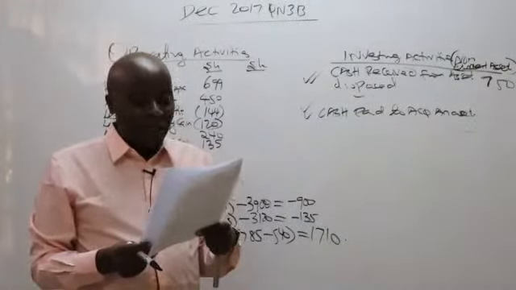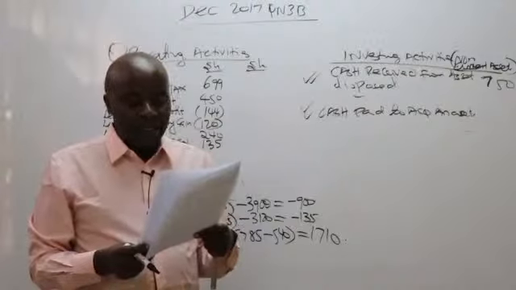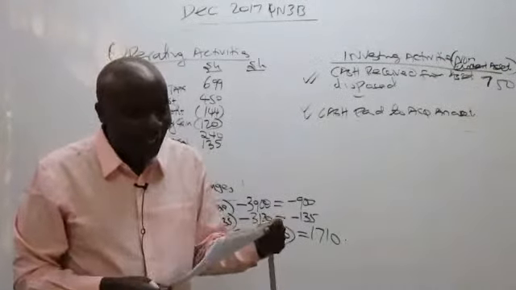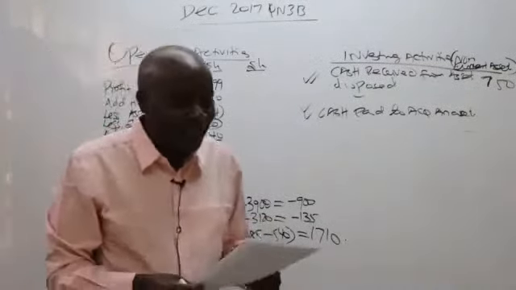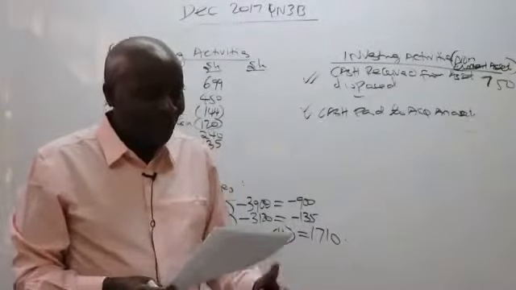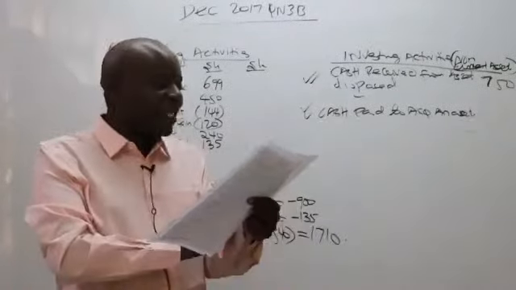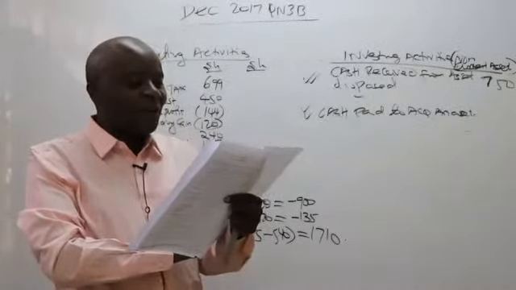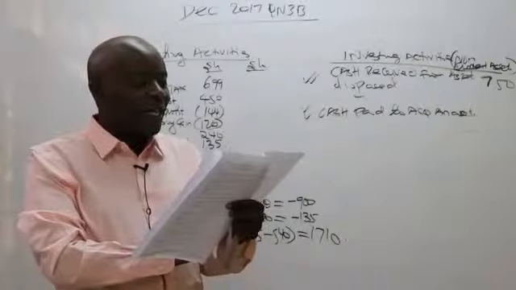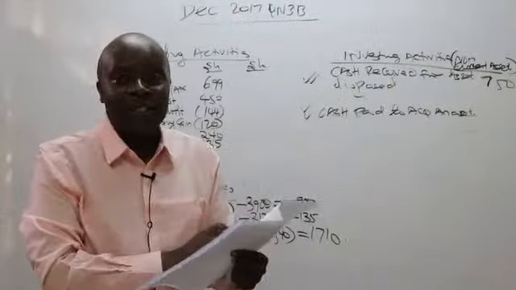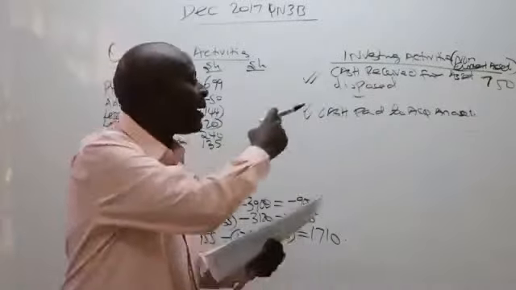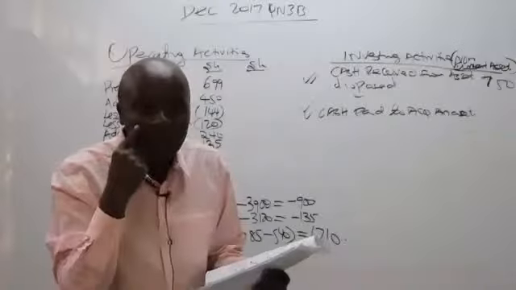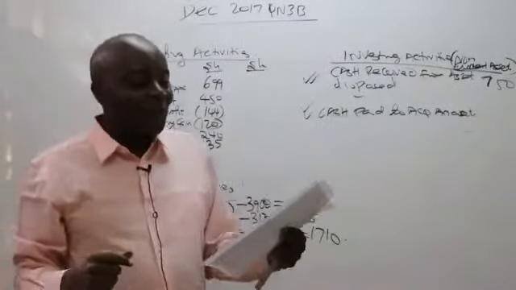Haya. Nimeona property, plant and equipment. Wanasema 900. Esther anasema 69 something, eh? Note 4. Keep ananiambia mwalimu check note 4. Additional property, plant and equipment was acquired by way of lease amounting to 900 million during year ended 31st October 2017. Lease haitakuja direct hapa. Itaingia kwa working hapa. Because lease, no money was involved directly.